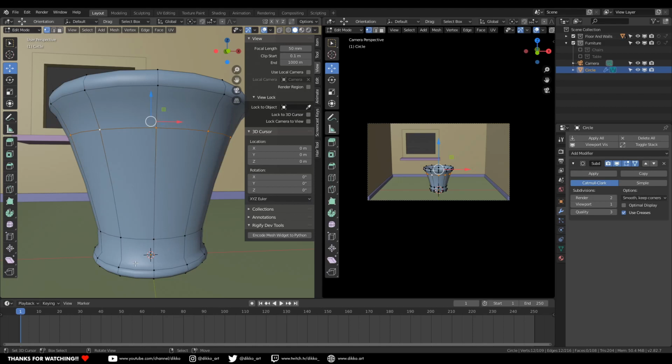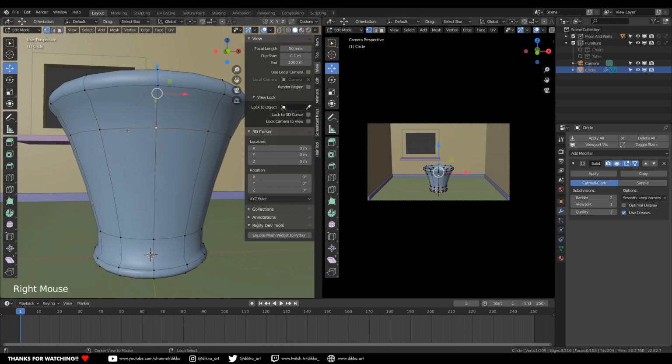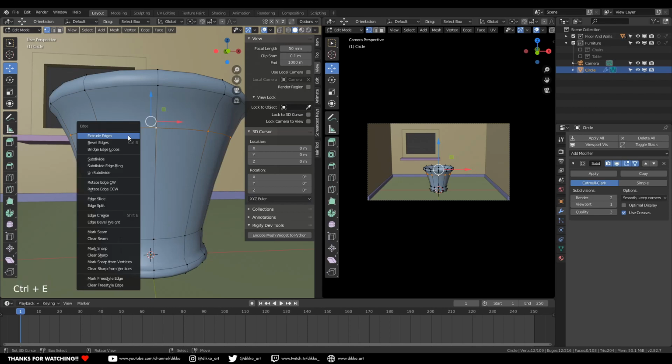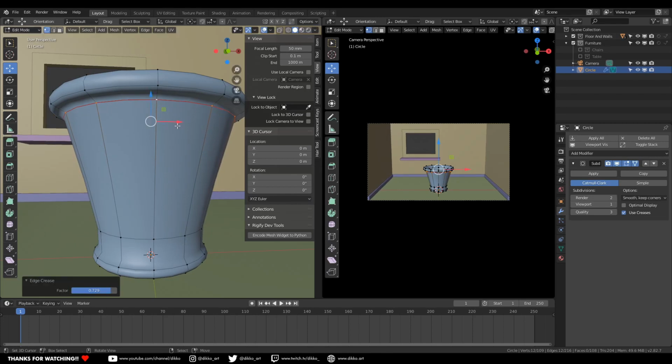If I go to Control E, you'll get an option box. Or if you right click, or Control E, you'll get this option to add an edge crease. When you add an edge crease, it creases that edge. Look what happens if I push Shift E and I start pulling that value, and it goes pink based on the edge crease.